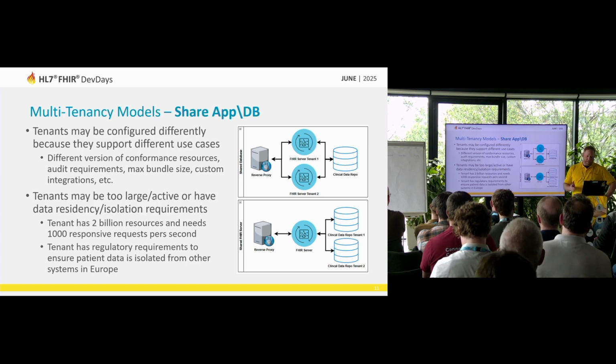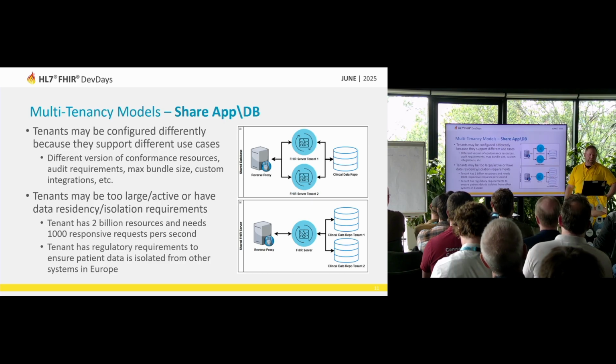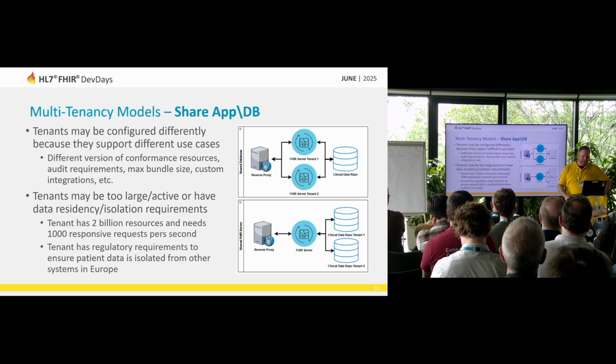But sometimes tenants are also too large or have different data residency requirements or isolation. So then at that point, you might have a single FHIR application layer. This probably happens the most when you have a facade layer, and then you could have different connections on the raw data where it is. So that way you could send one data set to Europe, one to the US, or something like clinical data is here, and then public provider access directories down here. Whatever it is that you need to do, you can split out. There are so many use cases and different reasons to have multi-tenancy that there's not one way to solve it.